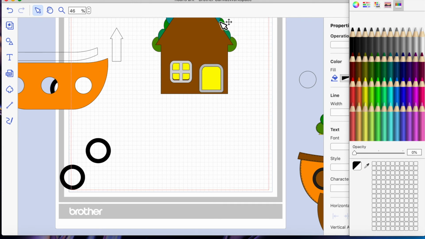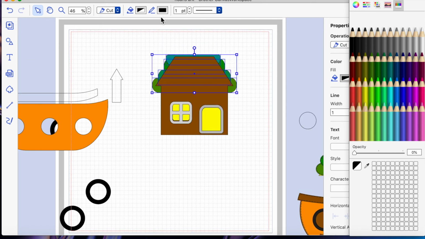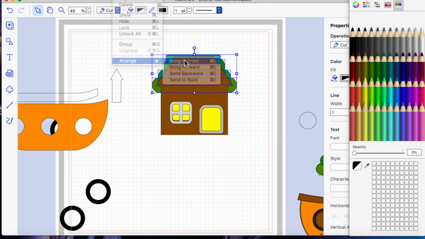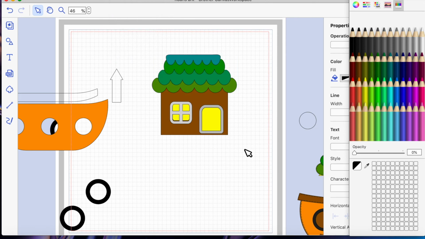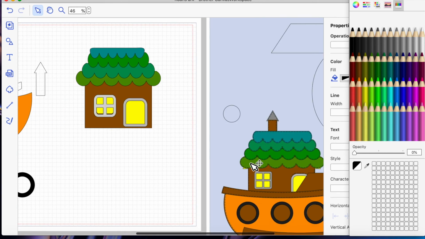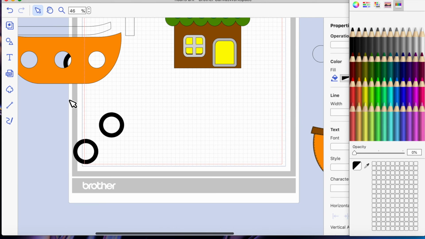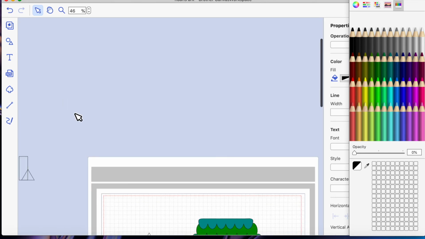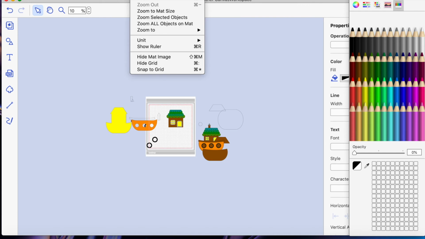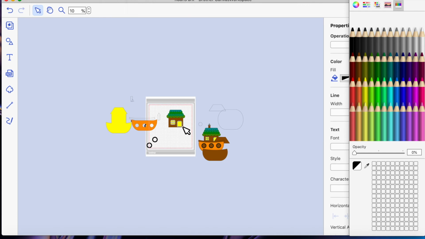Right, so I'm going to select these parts of the roof now, because we're getting to the point. So holding my shift key down, this one, and we're going to layer and arrange, bring to front. So now they're all at the front. Where's our big part of the Noah's Ark? Where's it gone? Where's our building piece? Here we are. It's here. Well, it was. Now I've lost it. Display. Here we are. You can always go really small to find it. Like so. So you're going to build everything onto that.